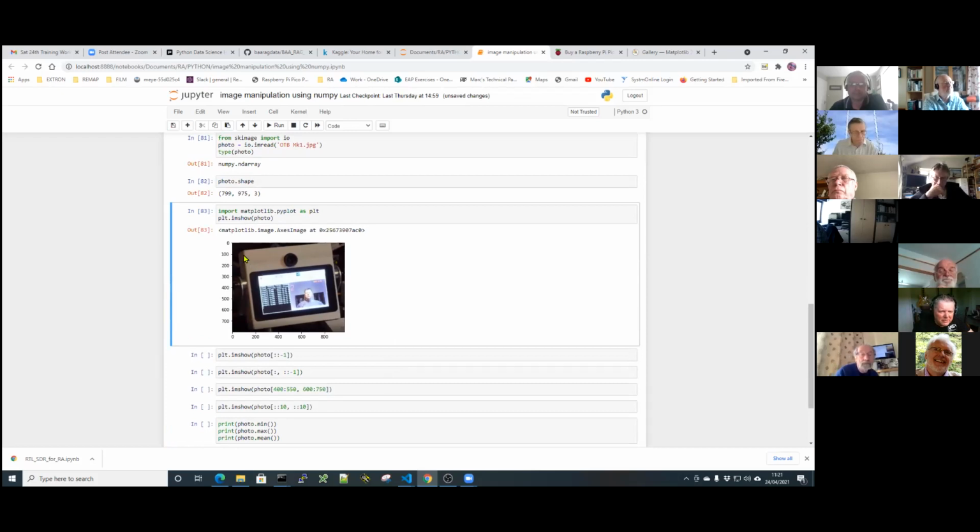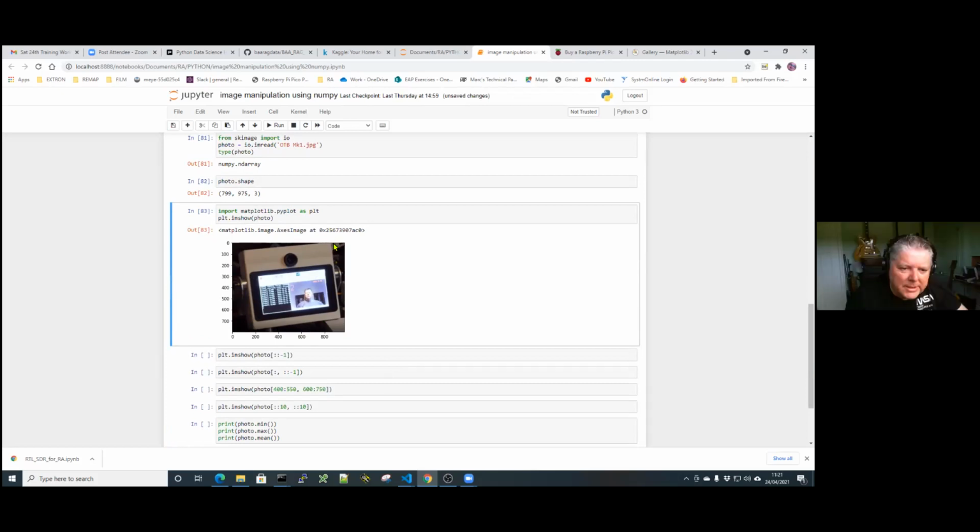It's just what I had kicking around, but this was a project. I do work for a charity, and this was a project for a guy that had motor neuron disease, and he needed an alarm to alert his carers, and he could only blink. So this is a camera here, and this is a Raspberry Pi in a box with a screen on it.